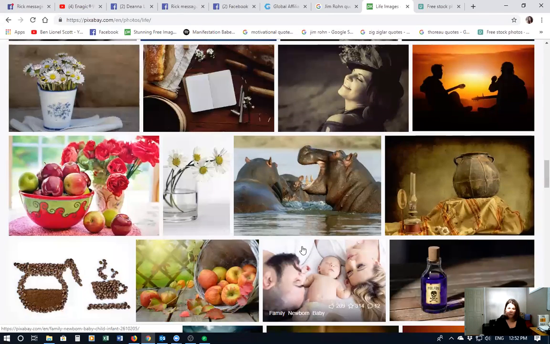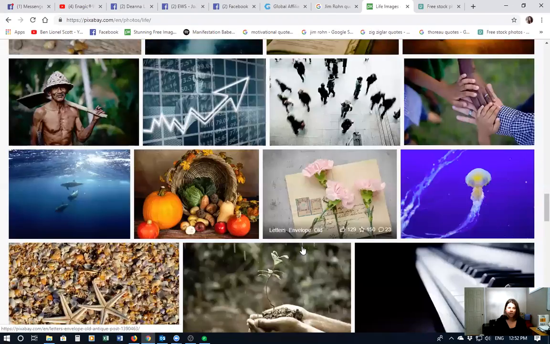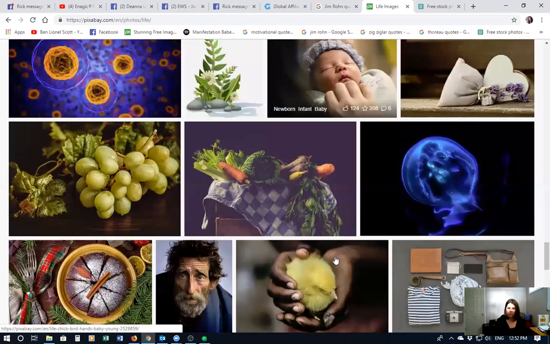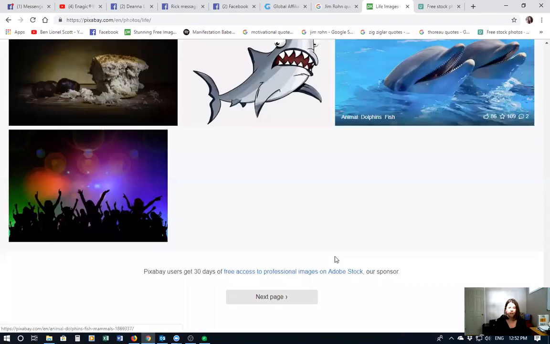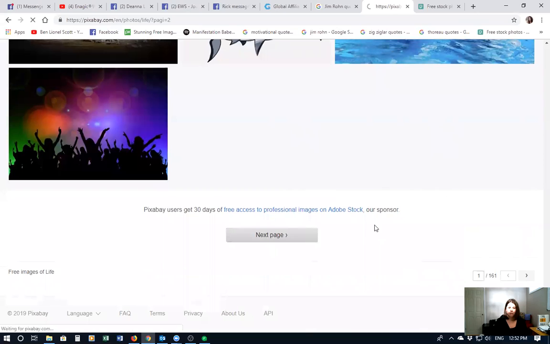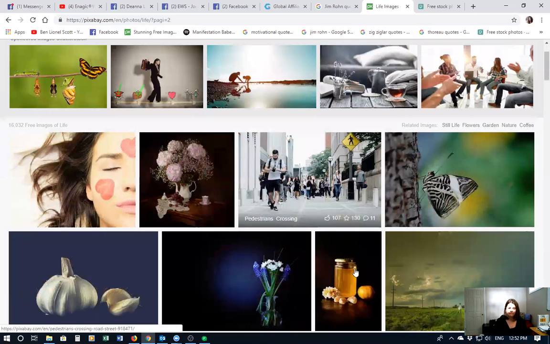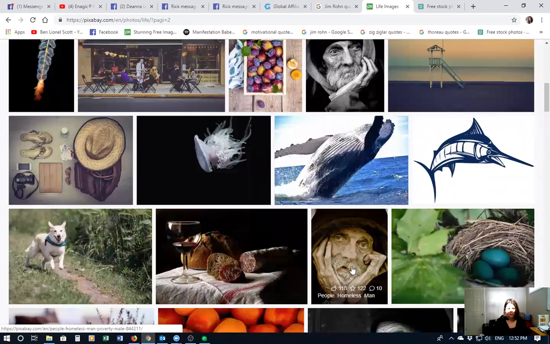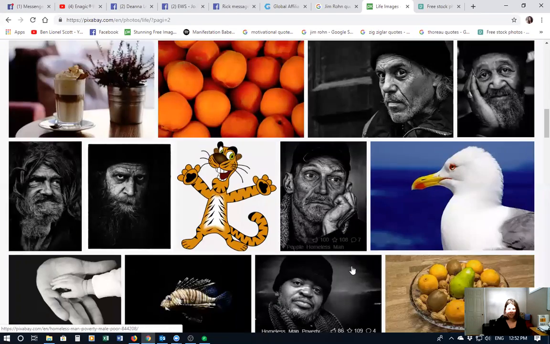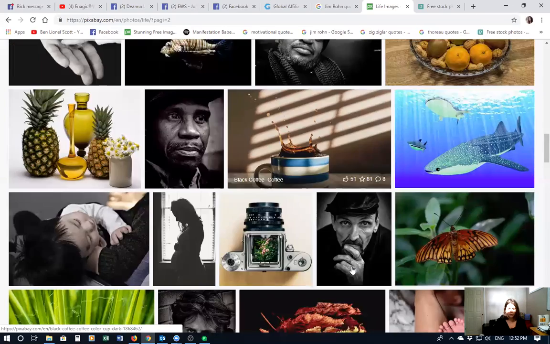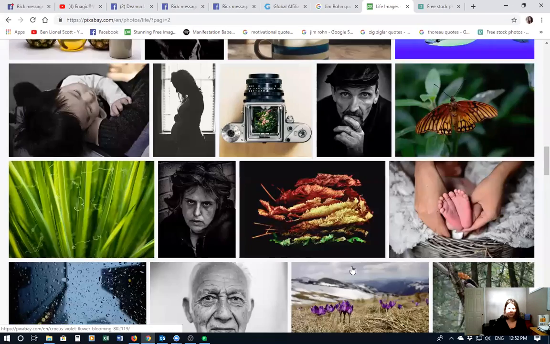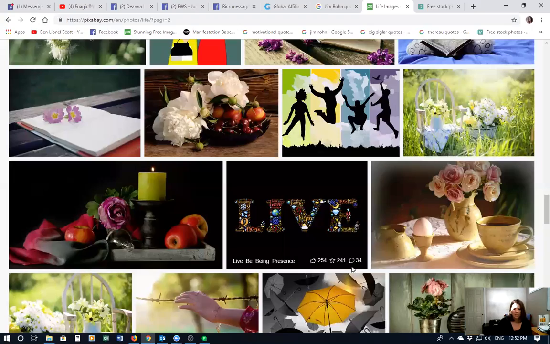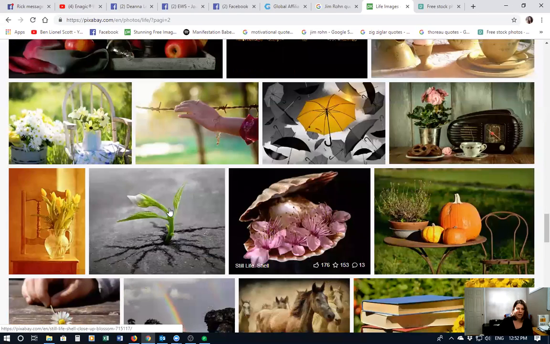I had a picture that I thought was really cool, and now I got to find it again. This is another one that kind of goes with the saying a little bit. I think it was on the next page. So you can go through, there's so many amazing pictures that people put up for free for anybody who wants to use them. So it's really cool. I got some sun coming into my eye. Oh, here it is.